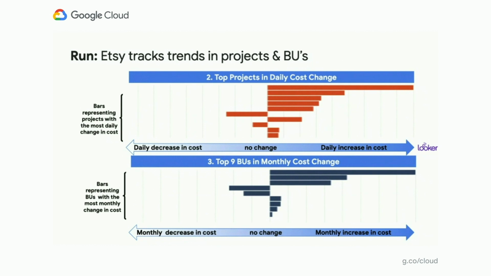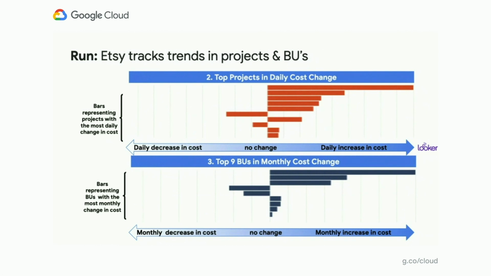So if you look at the upper graph here, you are seeing all the projects, or actually the top 15 or 10 projects that have the biggest change day to day. And the bars represent whether the budget or the cost of this project increased day to day or decreased. This information can come very useful for engineering managers and guide them to the project that's causing the budget variation. They might not need to take any corrective actions, but the data is there for them.